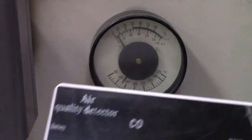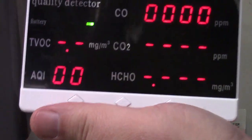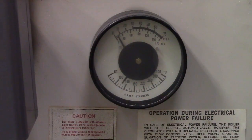I got this thing from China some time ago. We'll turn it on. It takes 2 minutes, 120 seconds before it does anything. I'm going to leave that right here on the boiler for now. I don't leave it there because it's plastic. And that's going to show TVOC, AQI, CO, CO2, and HCHO. If you don't know what those are, just Google. The number we're interested in is the CO, carbon monoxide.